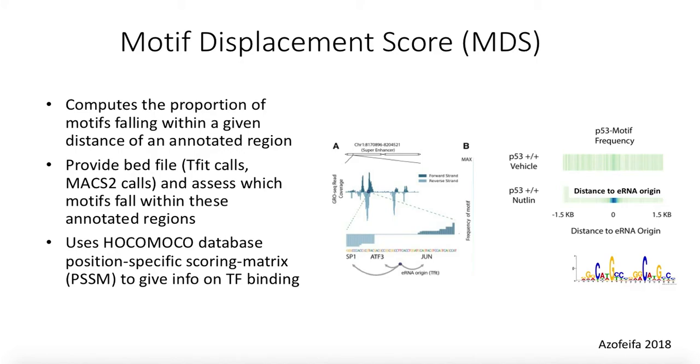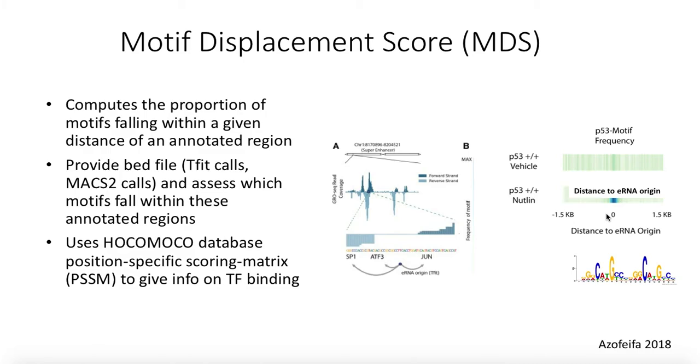So in figure A, again, we've got this eRNA origin, or mu, which is defined from our input file. And then over here, we can see something that we call a barcode that we can get out of MDS, right? So each one of these lines, each blue line here, which is kind of faint in this top barcode, which is vehicle or DMSO, so it's our control, indicates a p53 binding event. In the vehicle or the untreated cells, there's very little p53 binding. It appears to be randomly distributed over a region, so over this 3 kb region.